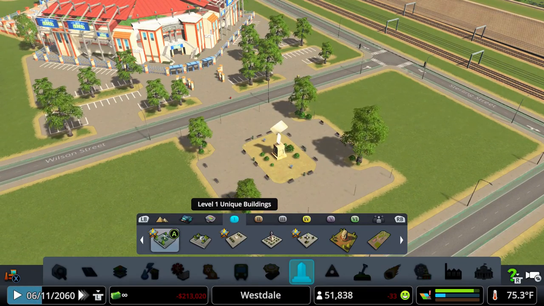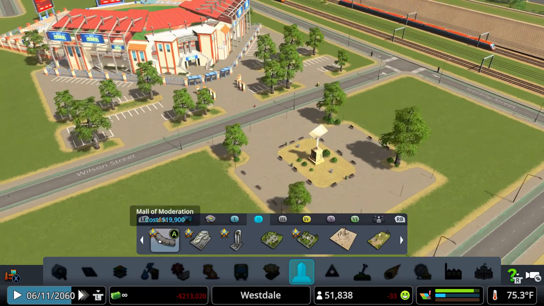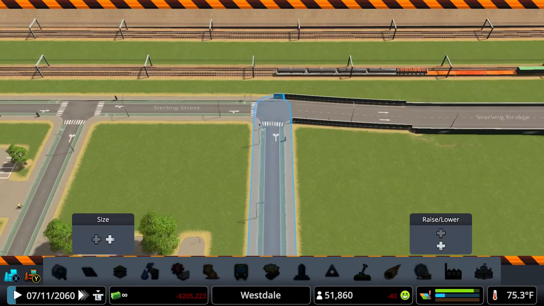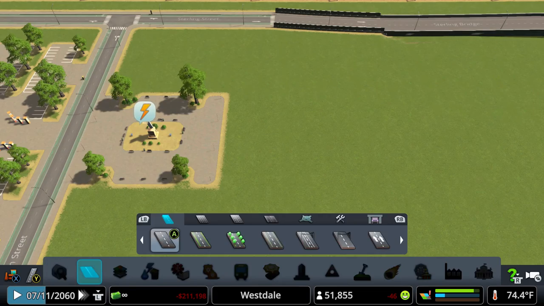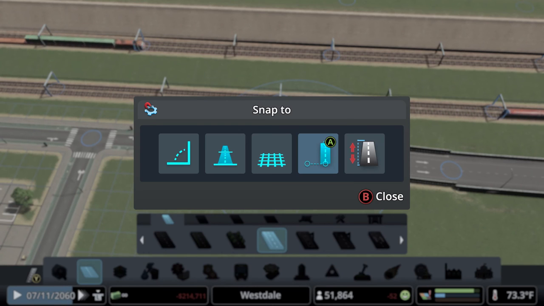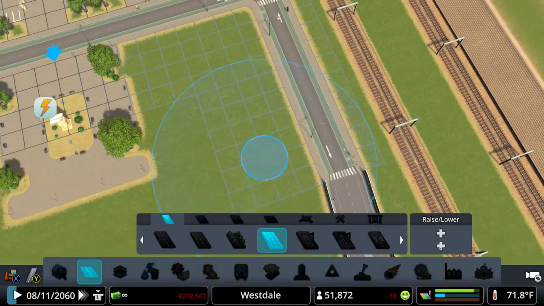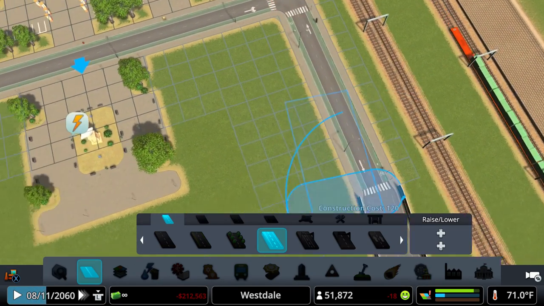I think if you're going to do another asset from the unique buildings menu, you want to do something that somewhat matches with what you're doing. This might be a little too modern, but I'm not completely opposed to it. And then I'm going to eliminate that and build this area around it. So let's see what this is going to look like. Got to take off the road guidelines. Road guidelines can be nice, but normally I don't use it. For some reason, it messes up the grid that you see if you use it too often. So I usually take that one off.